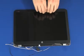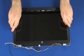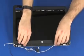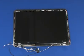Carefully pry up the inside edges of the display bezel from the top, sides, and bottom to disengage it from the display enclosure. Lift and remove the display bezel.